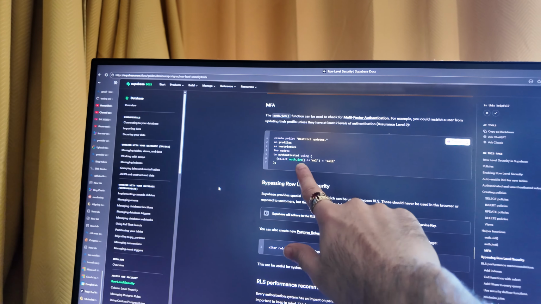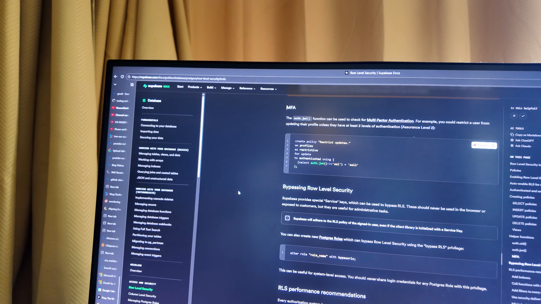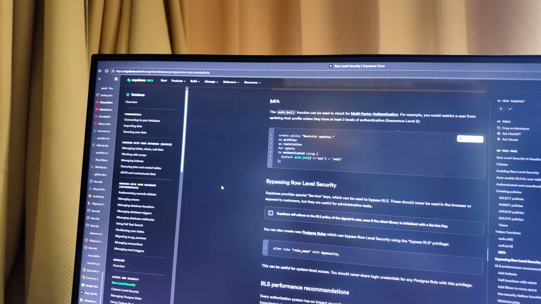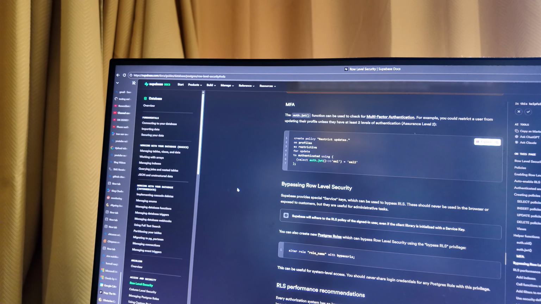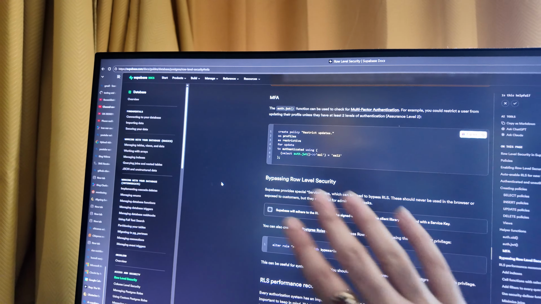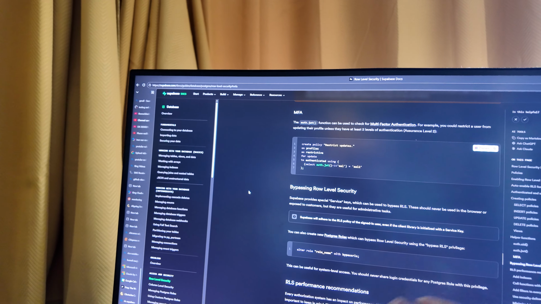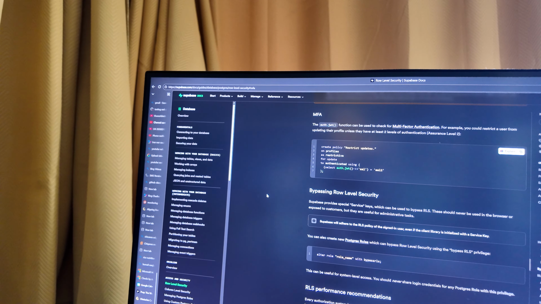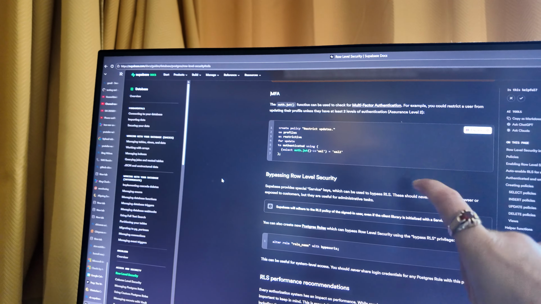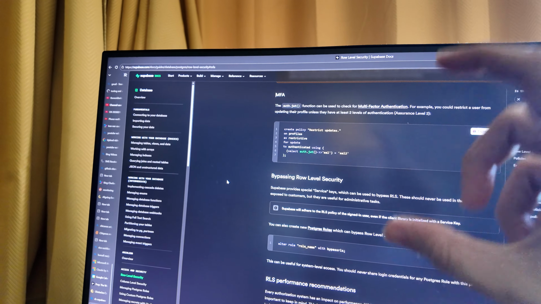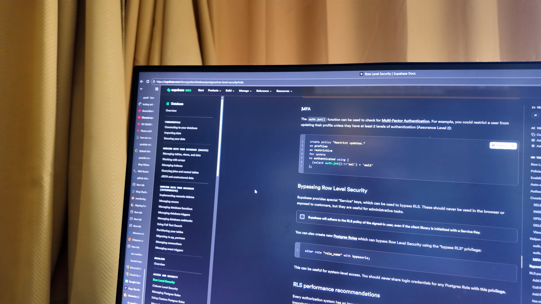I also want to point out another level of authentication that we can use with MFA. So when we have the JWT and we want to get rid of all those restrictions, what we can do is multi-factor authentication. Now, multi-factor authentication is a good thing to do because essentially it enables us to slow down the attack. Now, there's no such thing as 100% security. There never will be. There never was. But we can slow down attackers by introducing things like multi-factor authentication. Because if we have an admin area, we don't want people getting into the admin area very, very easily, like changing a permalink, for example. We want it to be difficult.